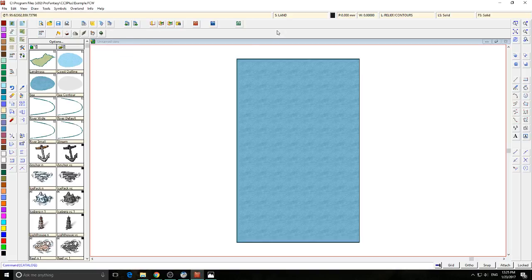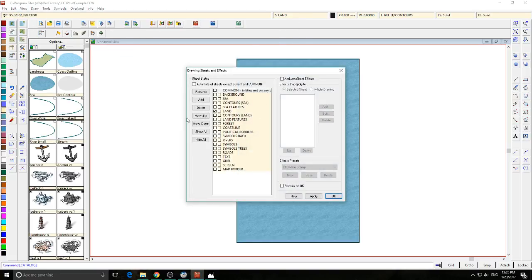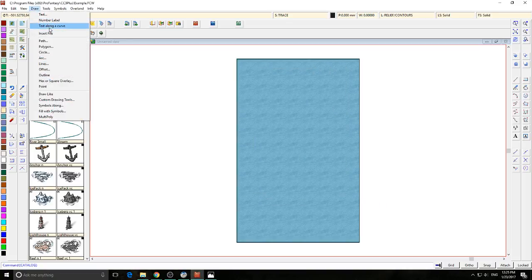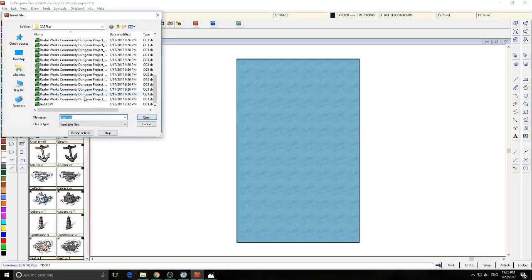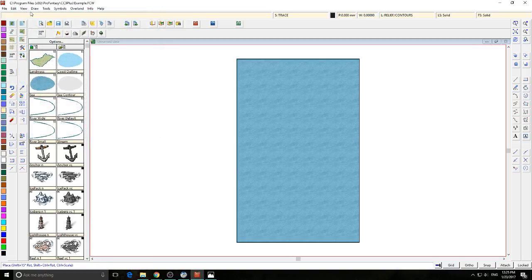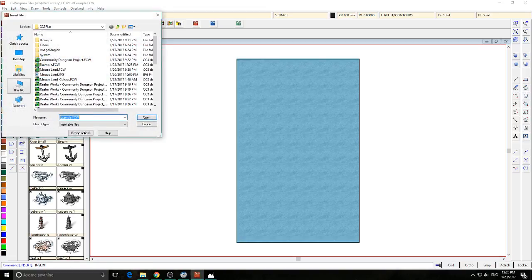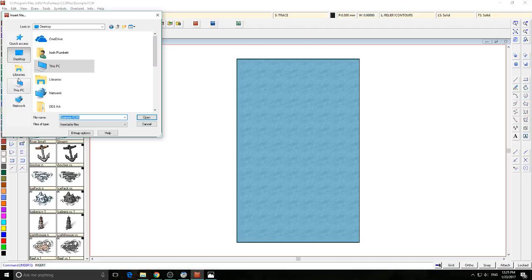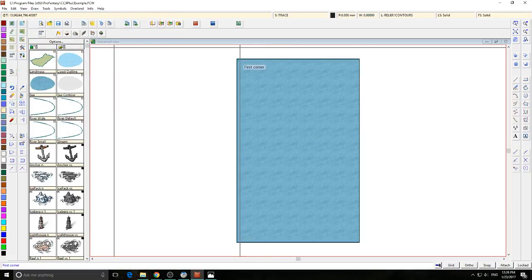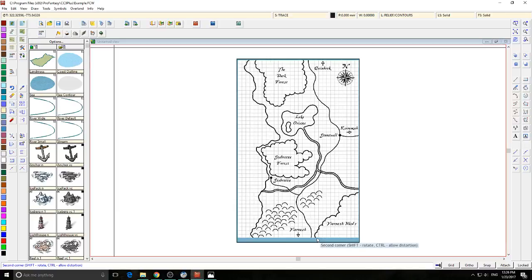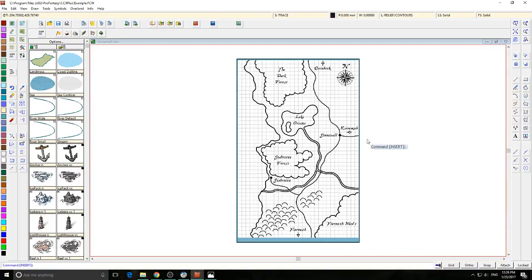Now, the first thing we're going to do is actually bring in the original image to trace. And the way I did this is I added a new sheet effect. I called it Trace. And you can see it's down the bottom there. And then what I did is I came to Draw and I clicked Insert File. No, that's not what I wanted to do. Draw, Insert File. Sorry, need a bit more sleep. Quick access, pictures, there's the original. All right, then we draw this picture in. We drag it out to the size we want it to be. All right, and you can see that's there.